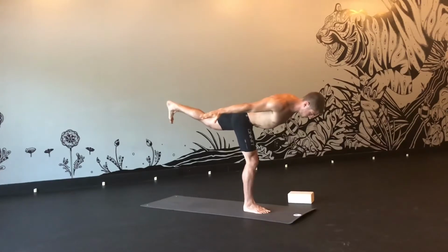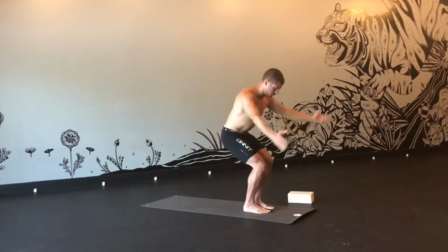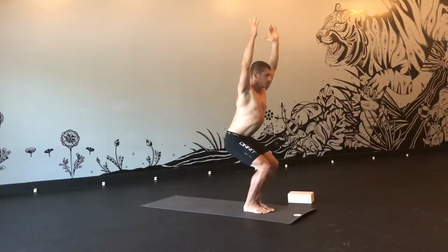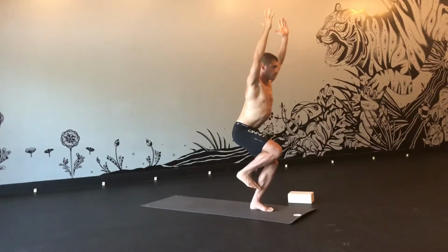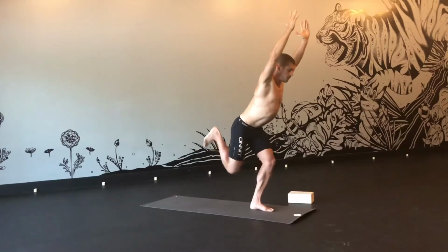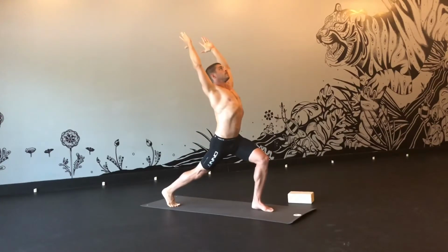Carefully draw the knee back up to your chest. Settle it on the ground. Chair pose. Lift the right knee up towards your chest. With stability, send it back. High crescent. Inhale, reach. Exhale, hinge.